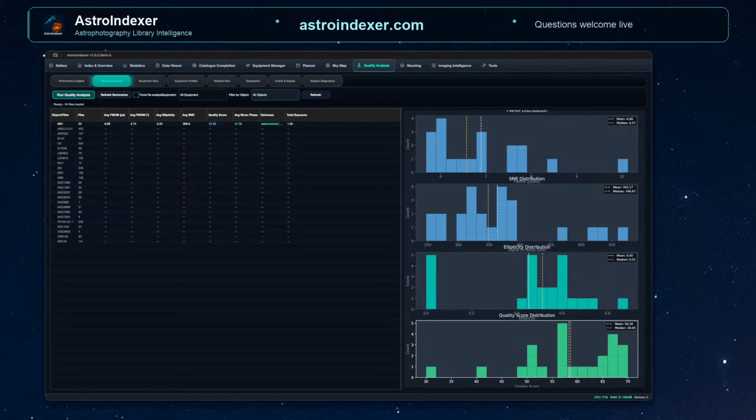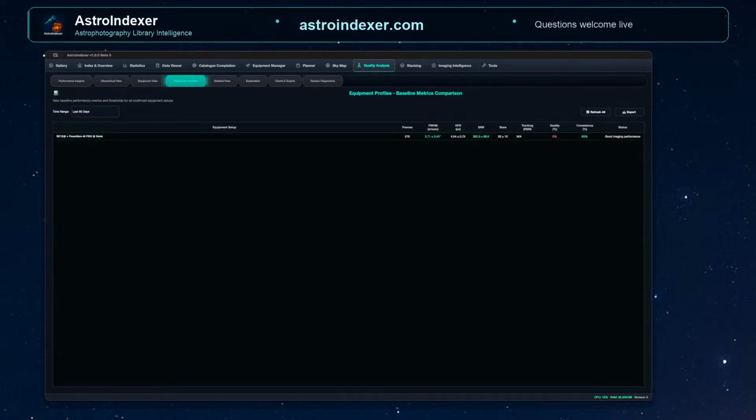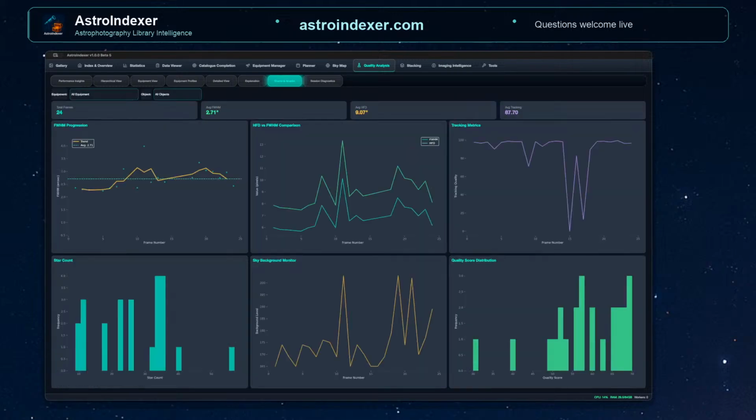Obviously, it gives us some basic stats right here. You'll see them all displayed in a nice table later on. If you have, obviously, multiple equipments, you'll see it per equipment. You'll see also the split by filter and average results. You can also compare equipment, explanation, graphs. So I think that is something for you to explore.